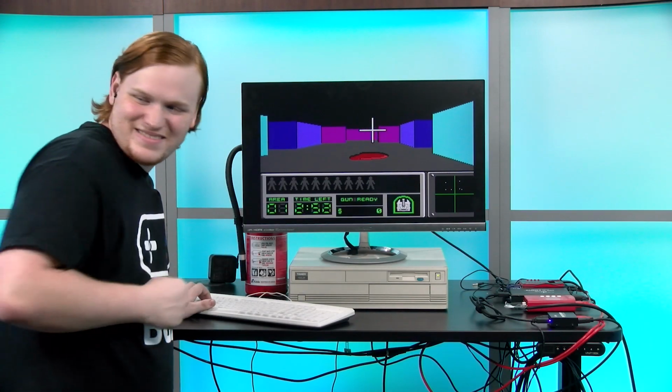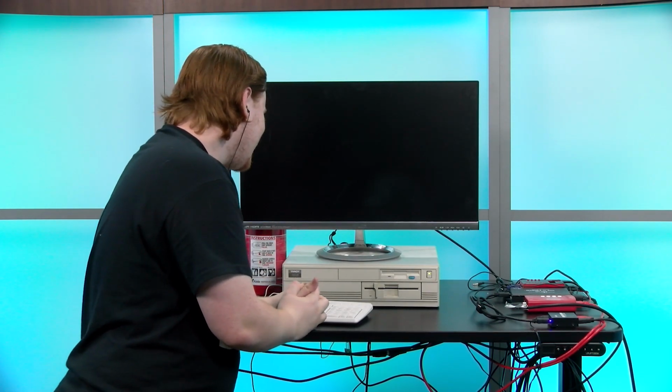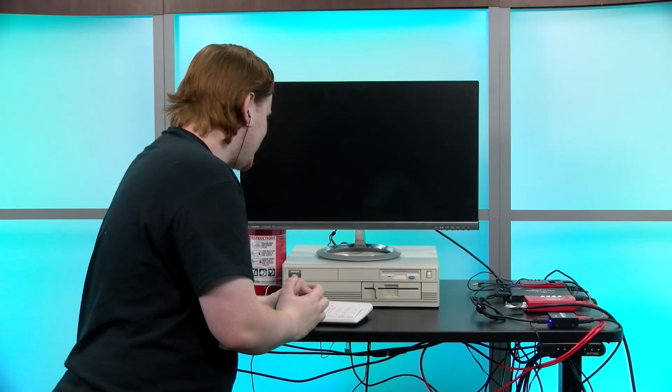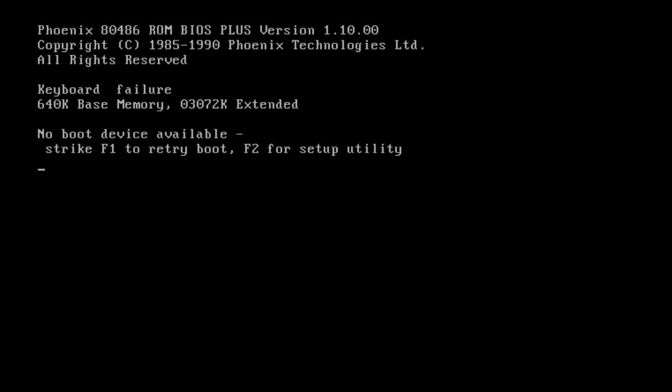next computer? All right, next we have our 4850 EP. I believe this is running with a standard hard drive. Let's see if it works. That doesn't sound, oh. That drive does not sound too healthy. Sometimes you can just hear it and say, oh, this might be an issue. But you never know. No boot device available. Keyboard failure.